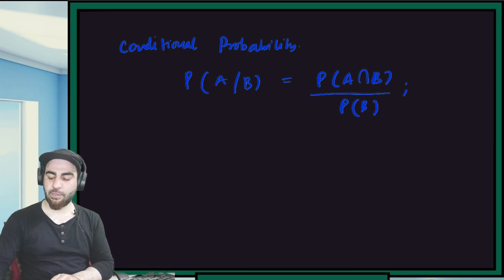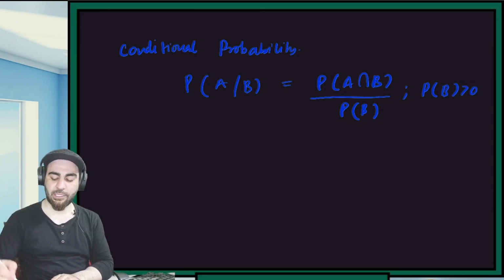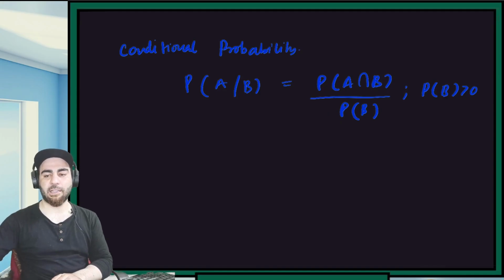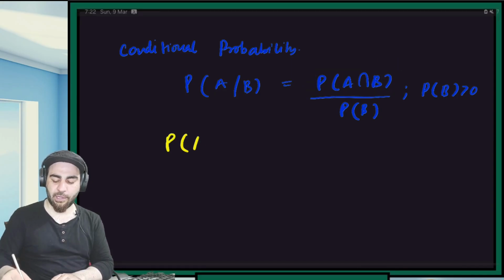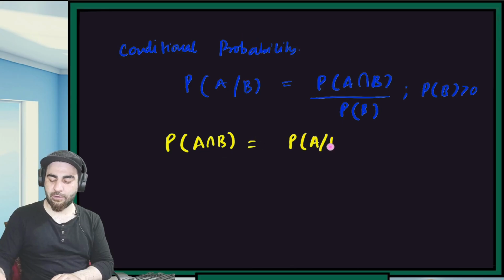So this was the first important formula. In this, I was saying that you are conditioning on this. This is called conditional probability. And the second thing that we saw after this was the multiplicative rule, which was a consequence of this. We just want to compute this term, probability of A intersection B. It is equal to probability of A given B multiplied by probability of B. So this means the probability that B has happened, the probability of A given that B has happened, multiplied by the probability of B.